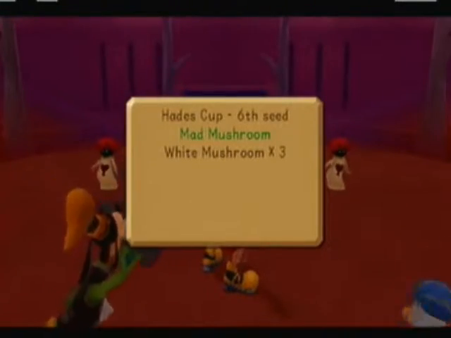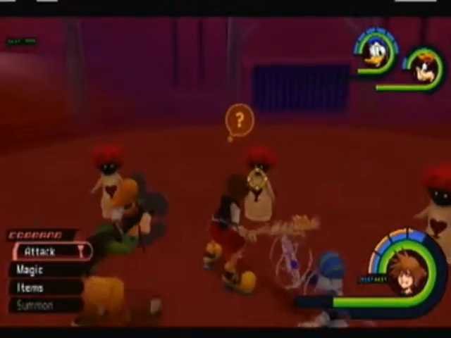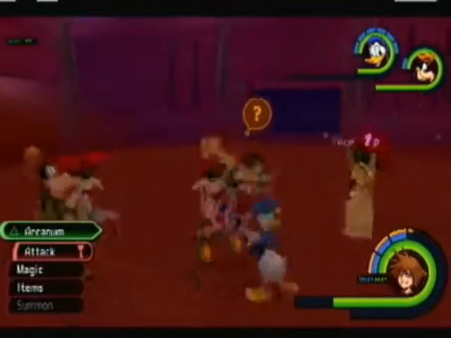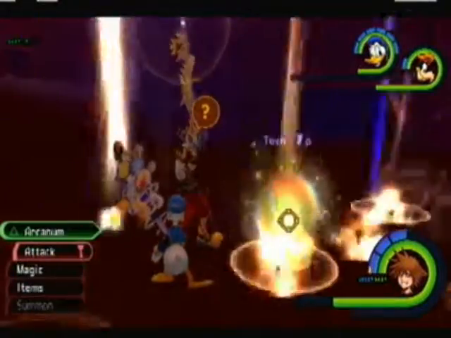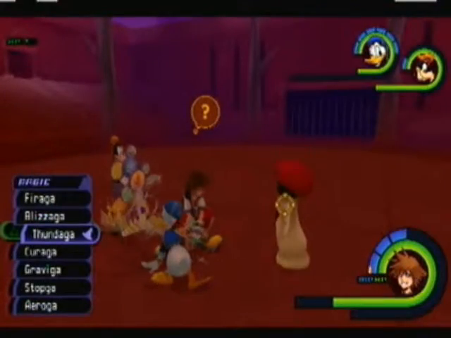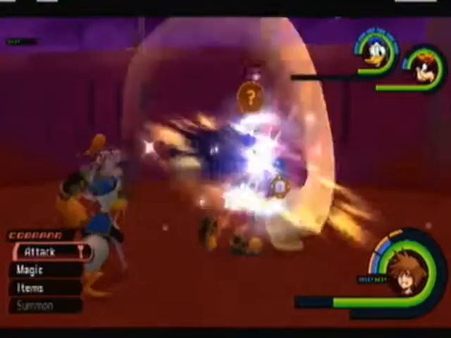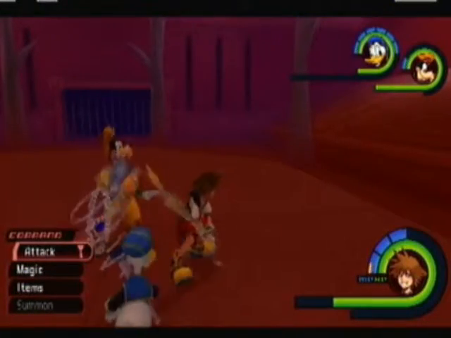Ooh, white mushrooms! We get to see them one last time before the LP ends. Awesome. Okay, Thunder, and that one was a dick. Let's see what I can do with you. More Thunder. Come on, what else? And you give me nothing? Come on, I know I hate you with the most powerful Keyblade in the game, but come on, that should be an honor.